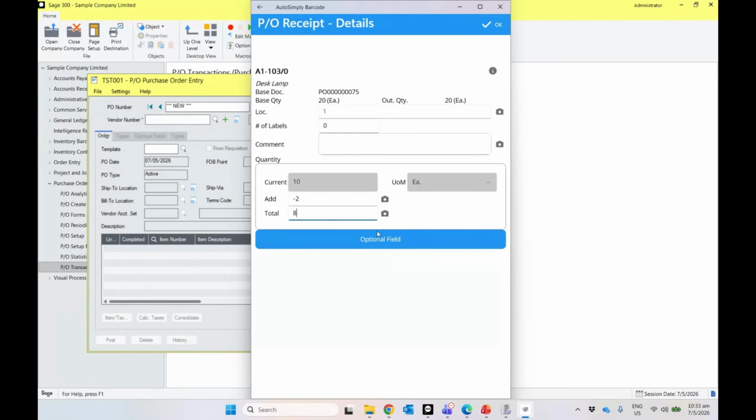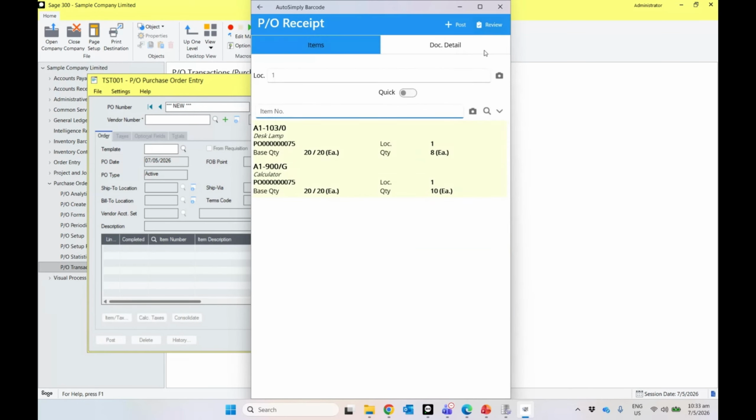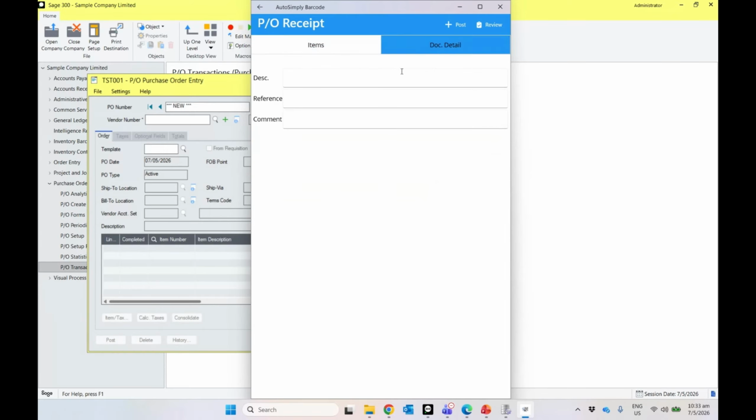So if we have defined optional fields in Sage, whether it's a PO header, PO item detail, or as I said, lot detail, we can enter it in barcode. It's just following the setting in Sage. On the document details tab, I can put in description, reference, comments that I want.